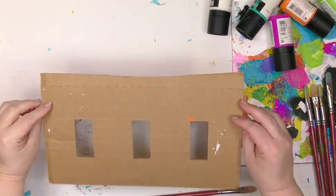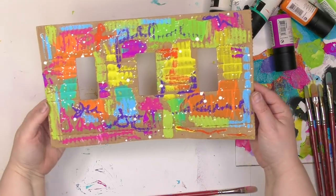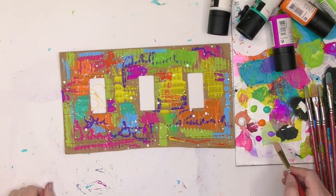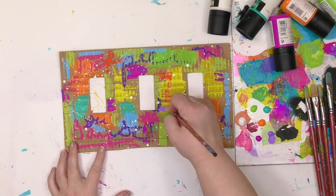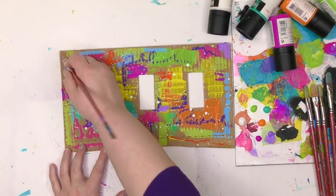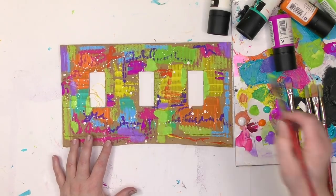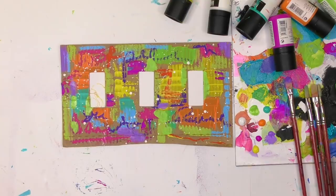I started with this piece of cardboard. This cardboard was packing material that just made me about squeal with delight when I saw those three cutouts in it already done, because those screamed windows to me. I decided this needed a little more color, a little more stuff on it, so I just grabbed some paint and brushes and I'm putting it on here.